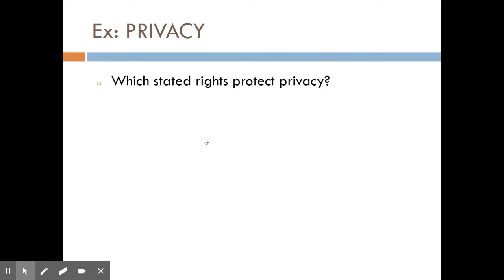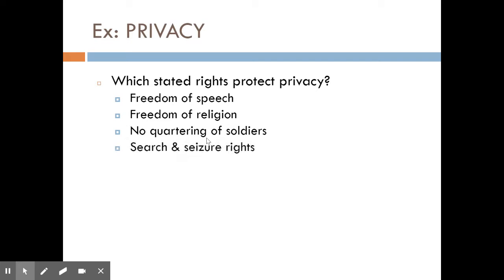So, an example: privacy. The word privacy is not listed in the Constitution specifically, but lots of amendments relate to the concept of privacy, like freedom of speech, freedom of religion, not having to quarter soldiers in the Third Amendment, and search and seizure rights. It's clear that though privacy was not mentioned specifically in the Constitution, this is something the founding fathers thought was a right that Americans had. They believed in it very strongly. So essentially, the Supreme Court has argued that privacy is a right that in many cases Americans have, despite the fact that it's not specifically listed in the Constitution.